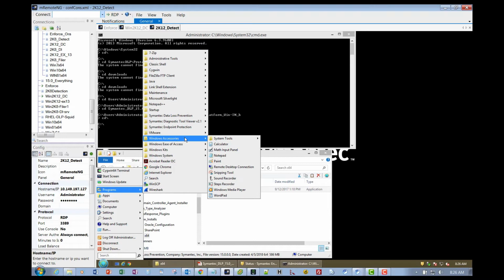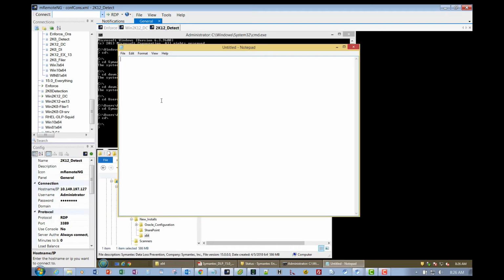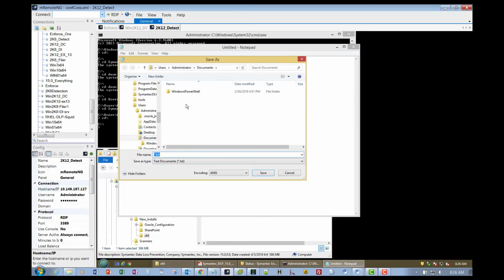There it is. There we go. Let's go ahead and create a shortcut here for Notepad. Pin that to the taskbar. There we go. There is the IP address of our detection server. Let's go ahead and save this. We're going to make this an SMTP Prevent server, so let's call it smtp.txt.